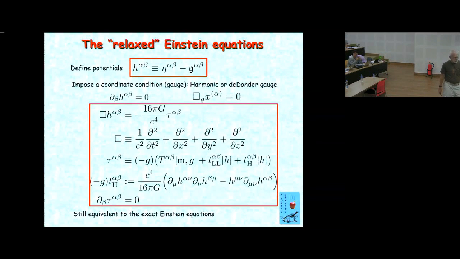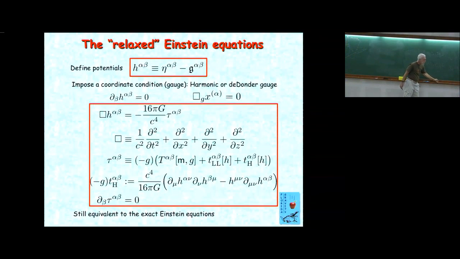In fact, you can show that this condition is equivalent to the following statement. If I were to take each of these harmonic coordinates that I've chosen, and imagine each one as being a scalar field on space-time, so there'll be a time coordinate and three spatial coordinates, but let's assume for the moment each one is a scalar field. Then it turns out that that condition on H is equivalent to saying that the D'Alembertian with respect to the curved space-time, the scalar field D'Alembertian, of each of these coordinates, each one in turn, 1, 2, 3, 4, is 0.